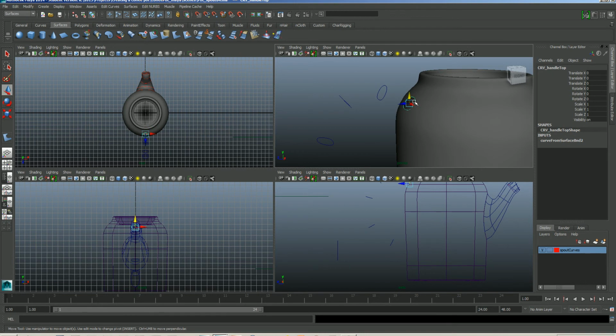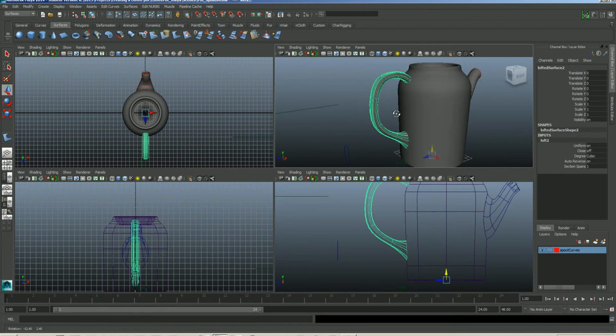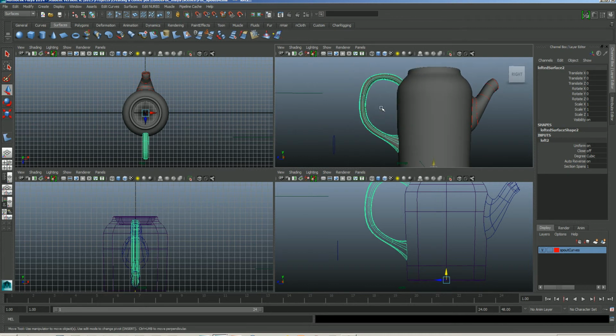So let's now grab these curves. So from the top, shift click as we did with the spout through each of these, and finally I'm going to click on this point, and let's go surfaces, loft. Yeah, as I thought, it's just far too big, but obviously we can go in and fix that.